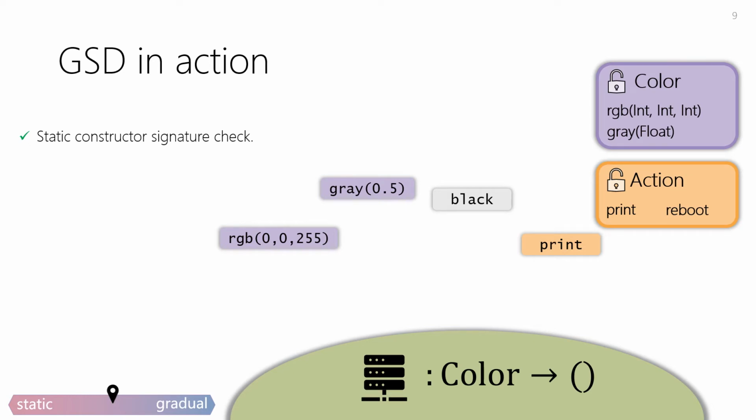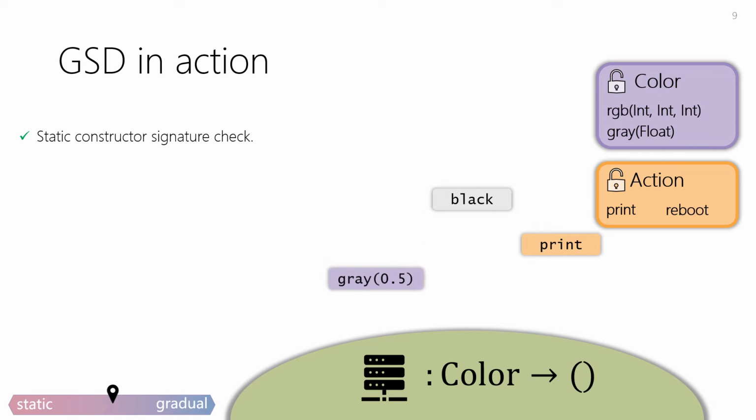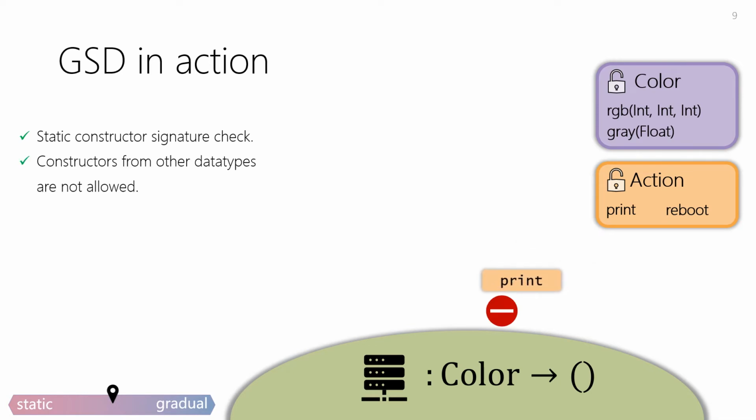Since unclassified data can inhabit any open data type, it can be thought of as if those constructors are shared by every open data type. In contrast, statically defined constructors, either in open or closed data types, cannot be shared. For this reason, calling the server with print now causes a static type error.